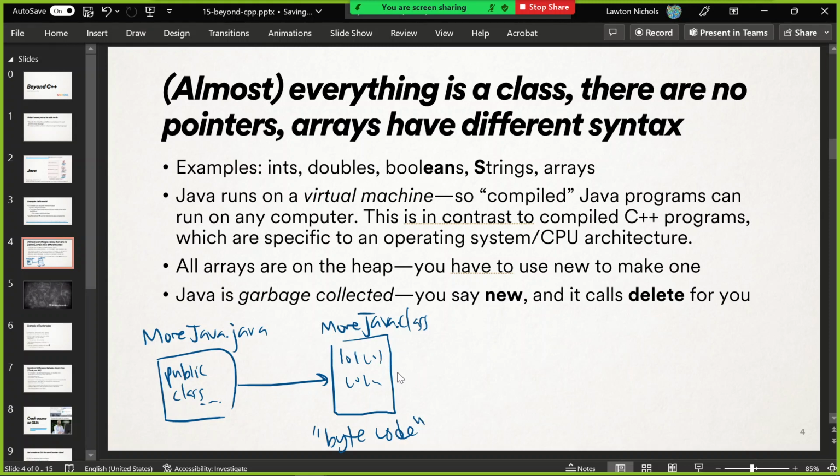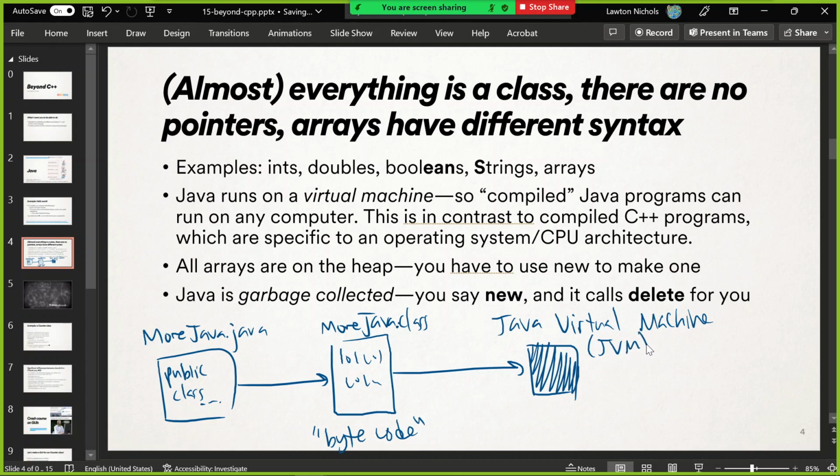In order to run this class file, you have to have Java installed. Also different from C++. If you compile a C++ program and just give it to somebody, they can run it just fine. It's already machine code. You don't need the compiler on their machine. In Java, you need the Java virtual machine. So here's the black box that you've got to give the class file to in order to run it: the Java virtual machine, or the JVM for short.